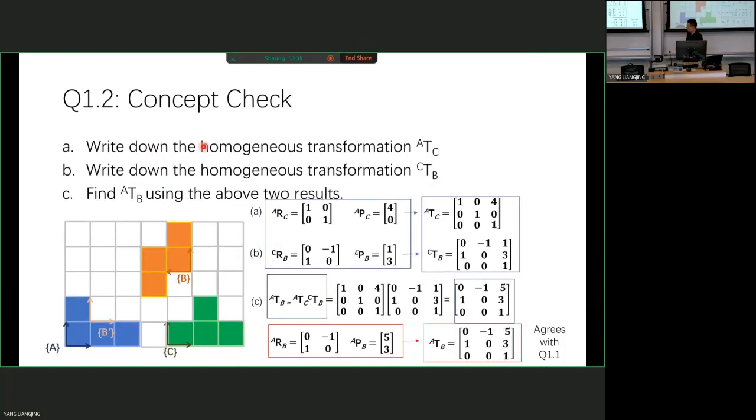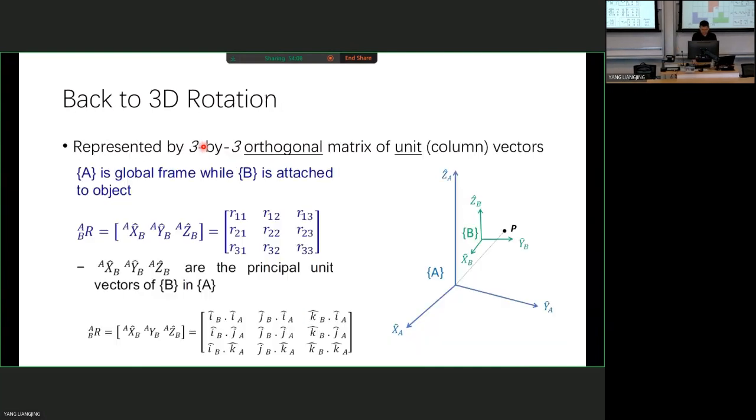In the interest of time, I won't go through this example, but it is in your slide. So try to test yourself to see if you are able to work this out with numerical substitutions of all the values. Remember earlier on, Q1 plus 1.1, we did something like this. Now you should use matrix multiplication to help you find ATB. Make sure you try this out on your own. I won't go into detail, also because my writing is not possible without my laptop now.